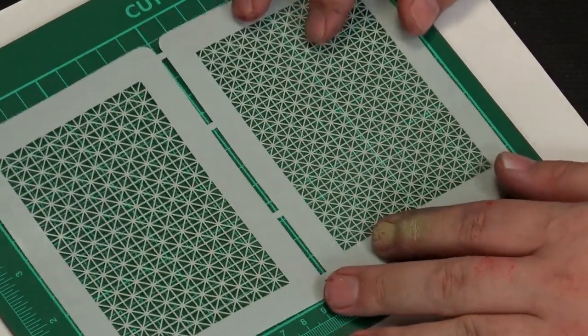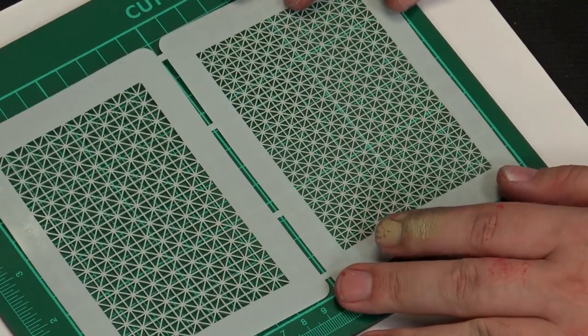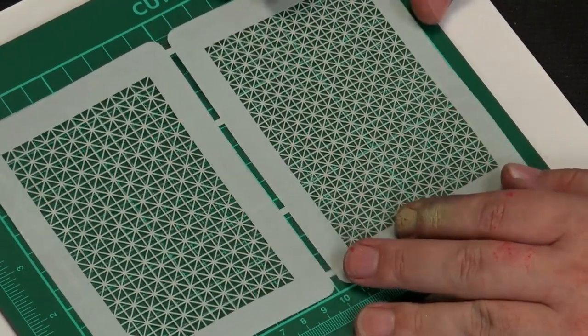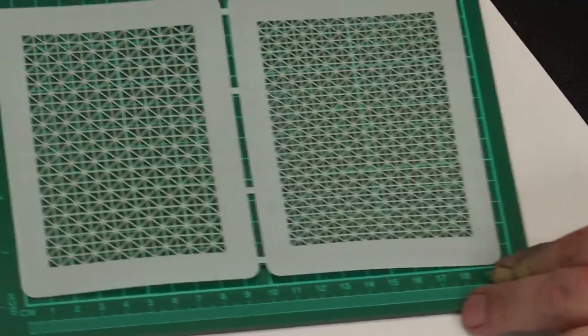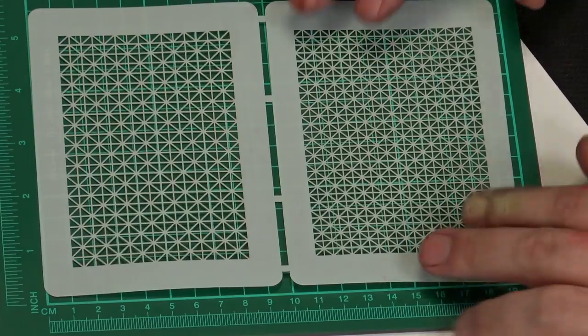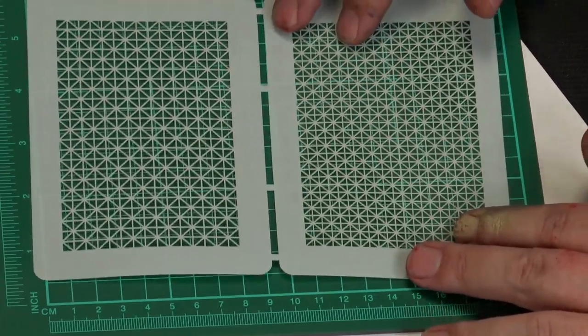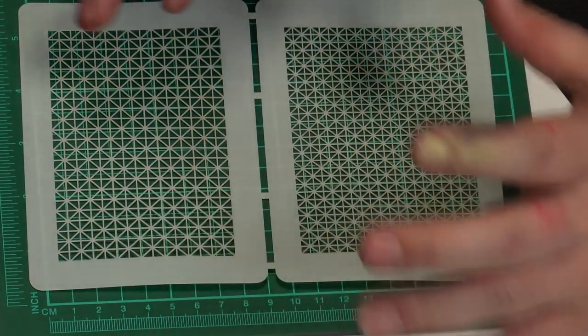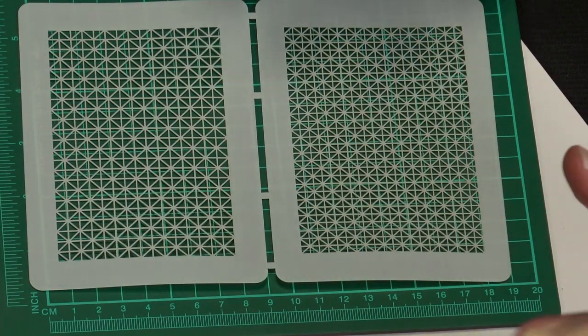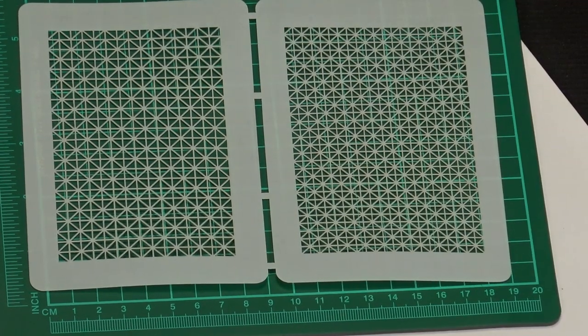Next, we are going to do our tri-grid. We've done hexagons and diamonds and things like that before, and scales, but we've had a few people asking for a different one. So we have triangles as well now. When you look at the pattern, it's kind of hypnotic because you can see stars, and then squares and then diamonds. The more you look at it different ways, you see all different sorts of shapes going on. So it's quite interesting to look at.